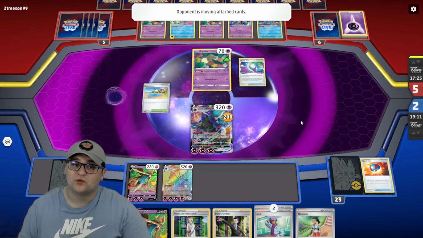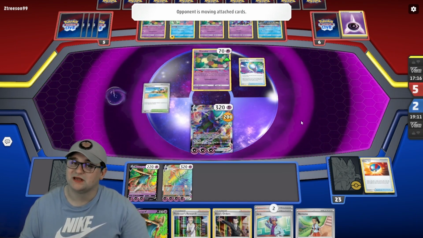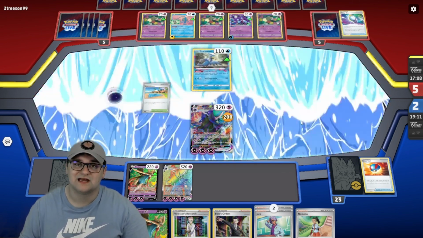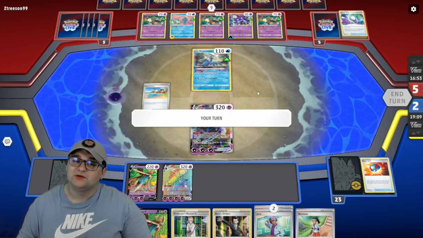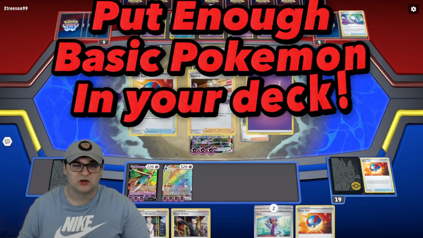Now, you start with 1 basic Pokemon in play, and you can have up to 5 more on your bench. You can never have more than a total of 6 Pokemon in play at a time unless you have another card making that possible. If you don't have any basic Pokemon in your starting hand, don't worry, you can draw again, but be aware each time you do this, your opponent gets an extra card.